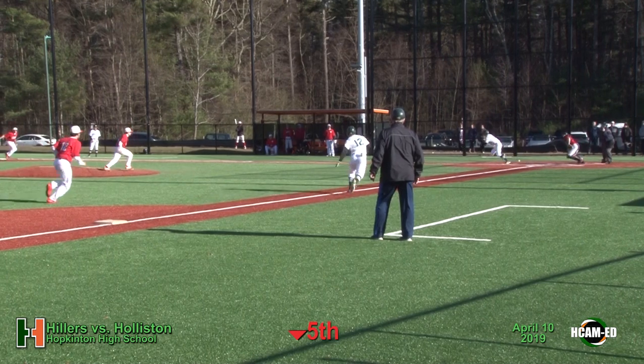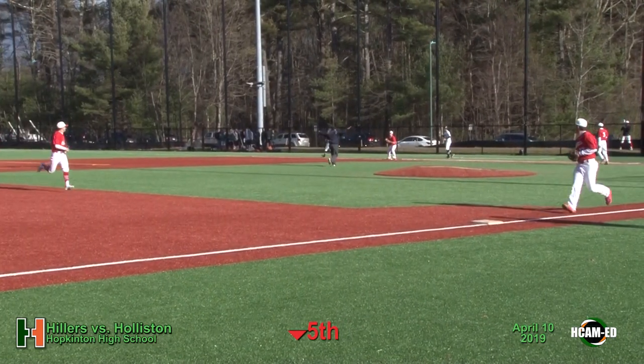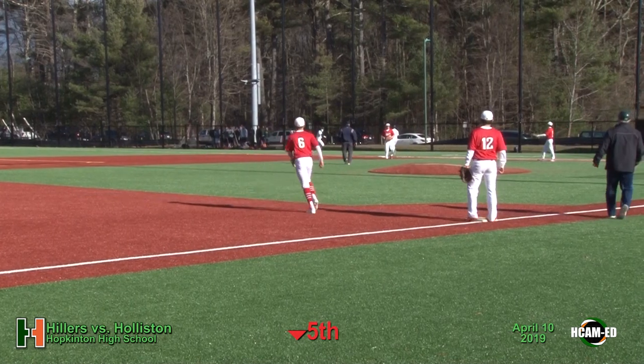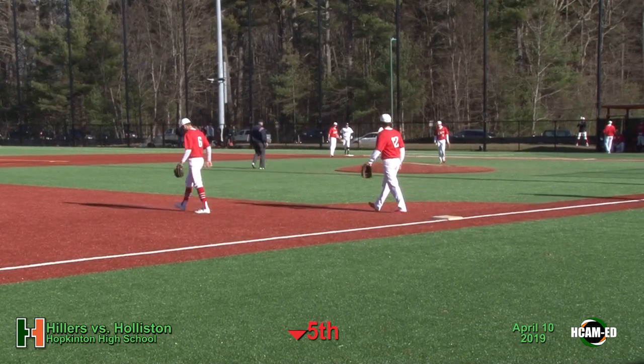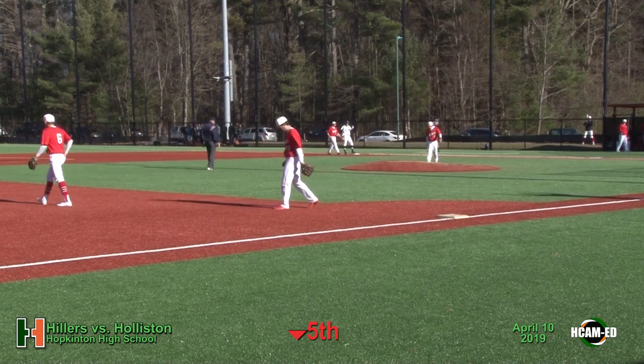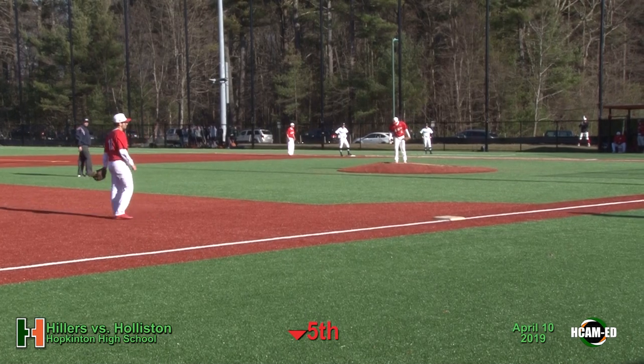Wind up and the pitch. There's a bunt. Slow roller, and it is picked up. Throw to first. Not in time. Everybody safe, and a run scores. I think I called that. Did I not call that? I don't think so. I said he was going to drop down a bunt. They're going to have a play on.